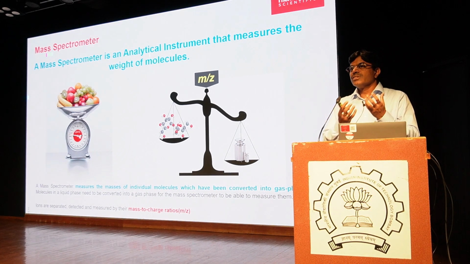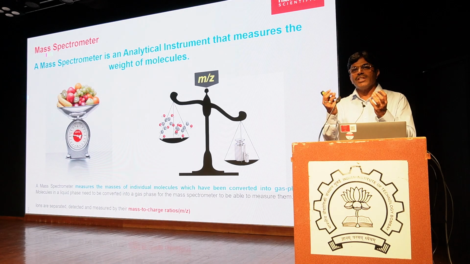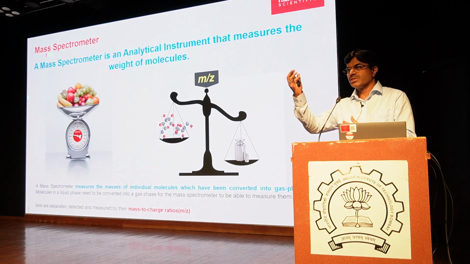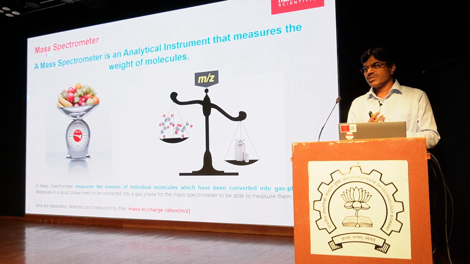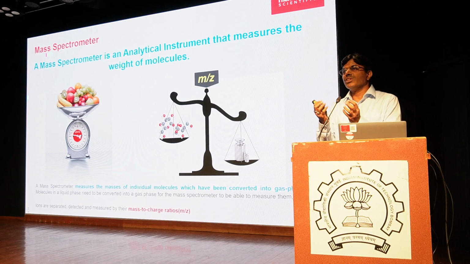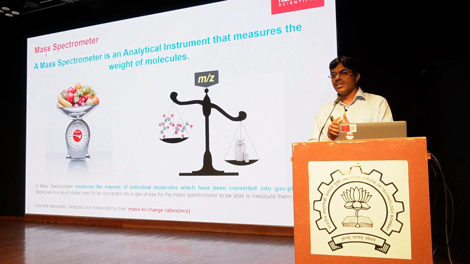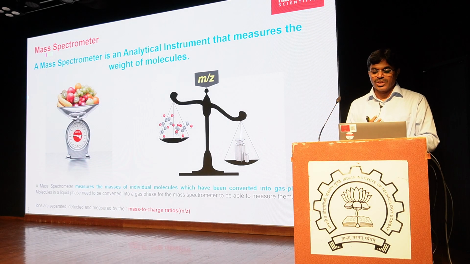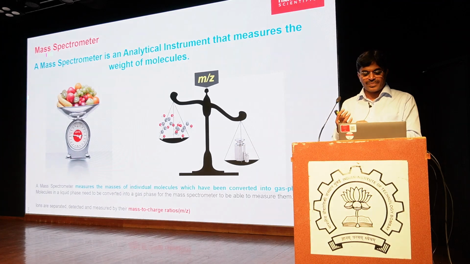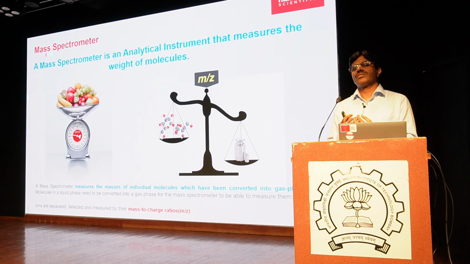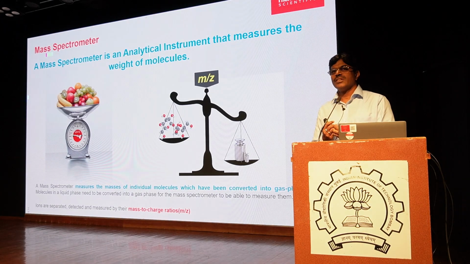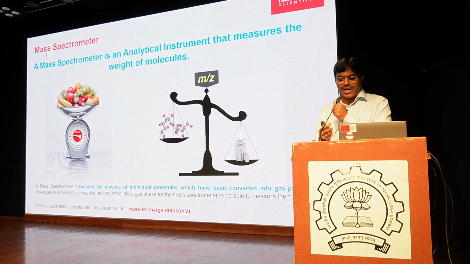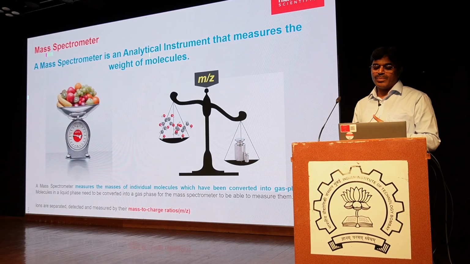If it is an LC-MS, you are using LC as a mobile phase, so your molecules are in liquid phase. You have to remove this mobile phase and get those molecules in the gas phase. In case of GC-HRMS, you are already using gas, so it's not that difficult to get these molecules in the gas phase. But one thing is very important: we have to charge, ionize this molecule. What we are measuring is the ions. Ions will have a certain mass and charge, and based on those mass to charge properties, we separate those ions. So this is the basic definition of a mass spectrometer.